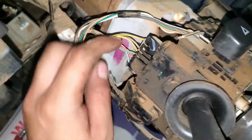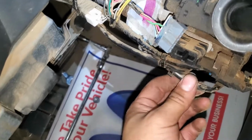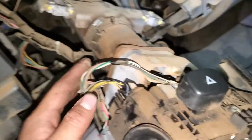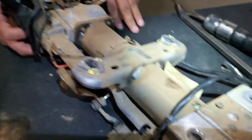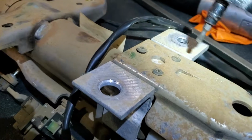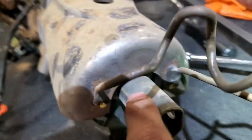Also, don't forget to remove all the connectors around this thing, because it's gonna be difficult if you don't remove them. So there are not too many, and they're really simple to remove. So we have the column right here, and we're gonna remove this bolt from the GMC Sierra. We're gonna remove this cover because the sensor is right here, and it's gonna be hard to remove it because of this.